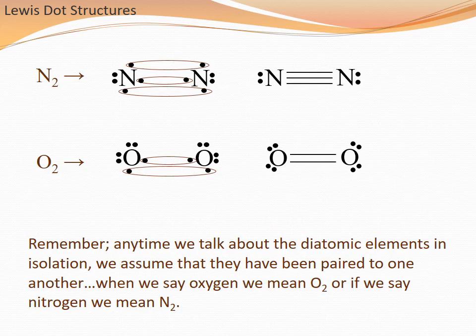Now note, when I drew oxygen, I spread the lone pairs out because electrons are negatively charged. They are all negatively charged, and since they all carry the same charge, and we know like charges repel, they will repel one another. So the electrons in the bonds and the electrons in the lone pairs are going to try to spread out as much as possible.